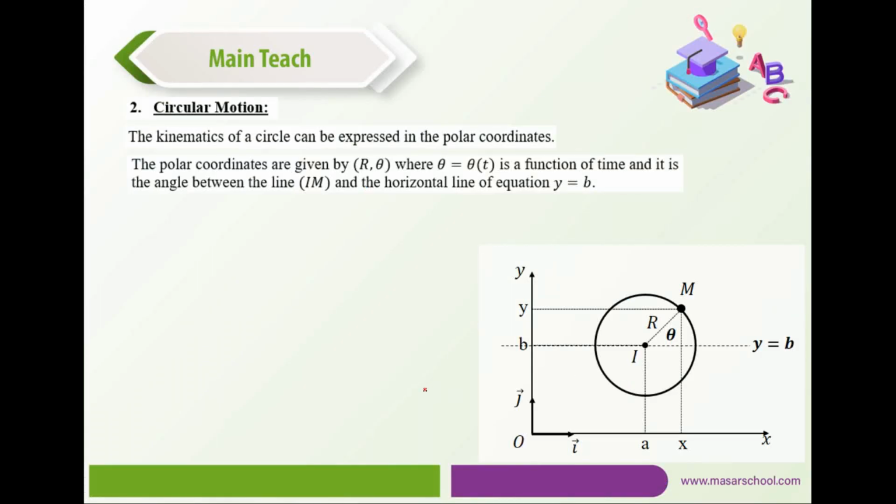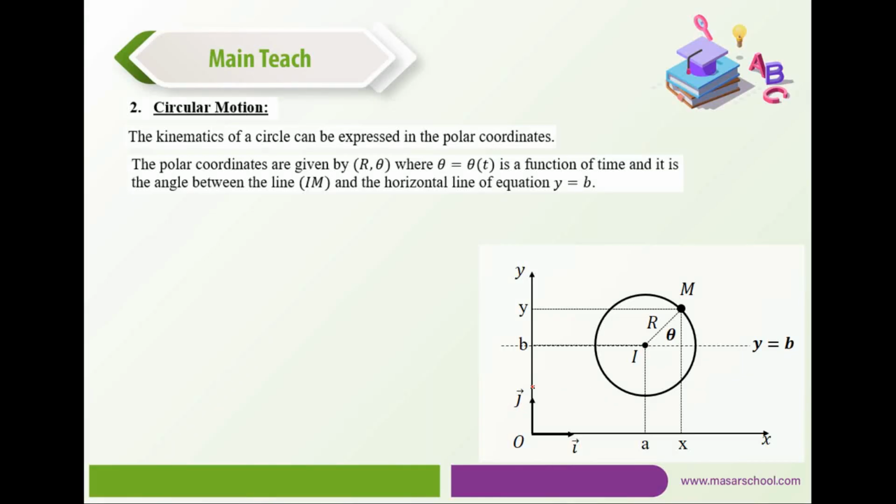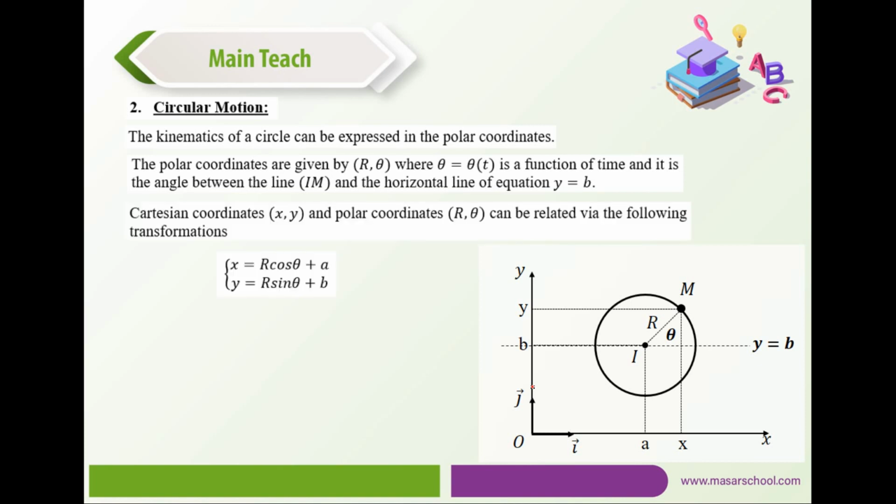So if you think about it in this way, if m is moving along a circle, as it moves along the circle, for different positions along the circle, both x and y will vary continuously, but they are related via the constraint equation. However, if you consider the polar coordinates r and theta, r will be fixed, which is the radius, like 2 centimeters, 3 centimeters, it is fixed, and the only variable would be theta. So whenever we're talking about circular motion, it's good to refer to the polar coordinates, known as the radius and the angle. However, Cartesian coordinates x and y and polar coordinates r, theta can be related via the following transformations.